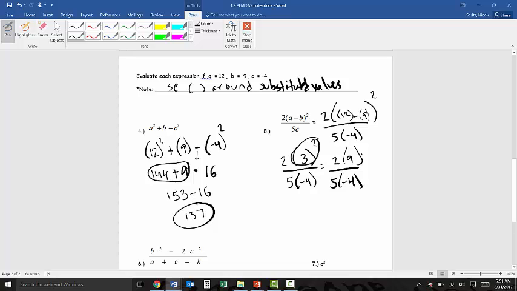So remember, keep these parentheses in here because you need to separate 2 from 3 squared. You need something to separate those. All right, 2 times 9 is 18. And this is pretty easy, so I'm going to go ahead and multiply. 5 times negative 4 is negative 20. And then the last thing you need to do is to reduce your fraction. So that's going to be the same thing as 9 over negative 10.